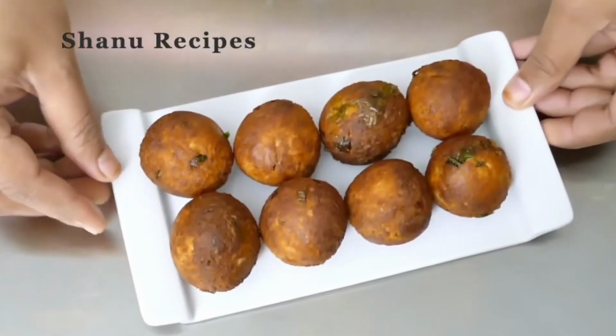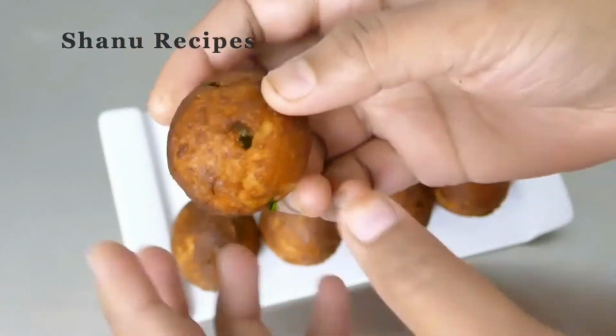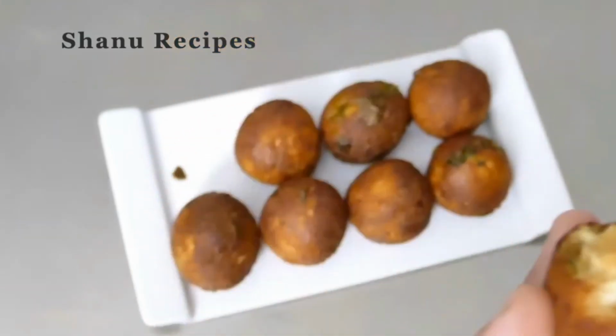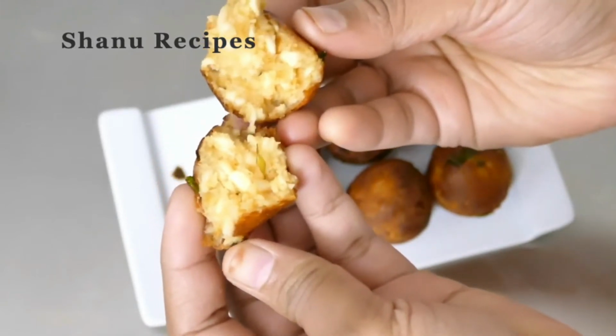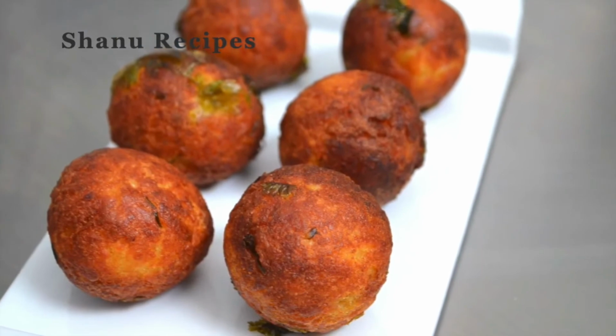So the paneer balls are now ready. I'll just open one of the balls and show you how crispy it is. It will have a very crispy texture outside and it will be very soft inside, and you can serve this with tomato ketchup. Such a simple and very tasty recipe, so do give it a try at home and share your feedback.